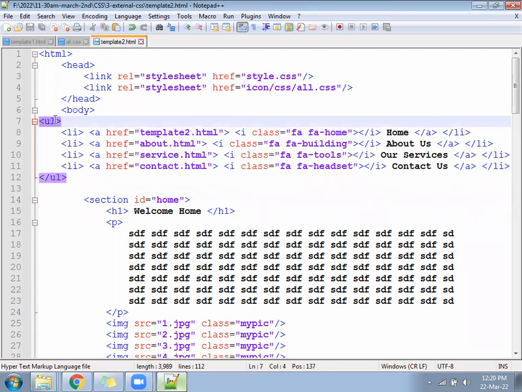Template 2.html, about.html, service.html, contact.html.